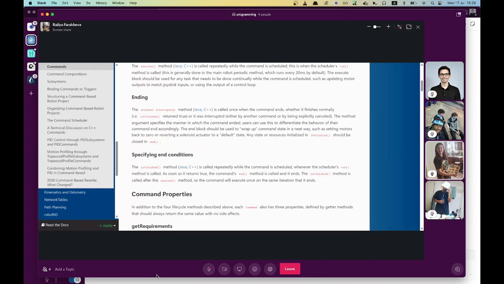Users can use this to differentiate the behavior of their command accordingly. The end block should be used to wrap up command state in a neat way, such as setting motors back to 0 or reverting a solenoid actuator to a default state. Any state or resources initialized in initialize should be closed in end.